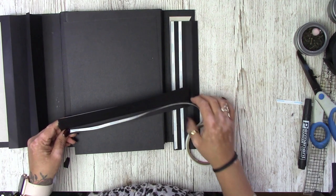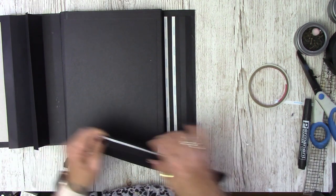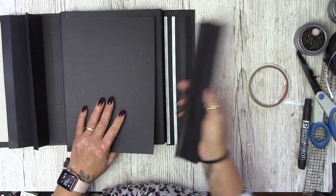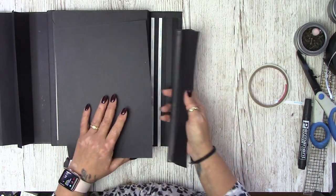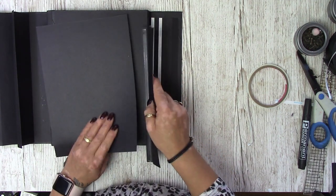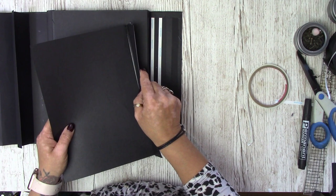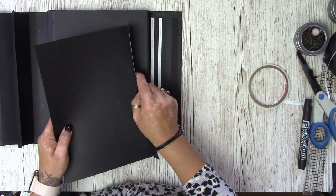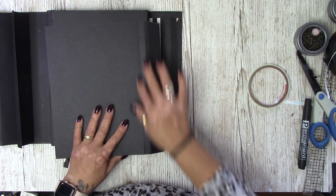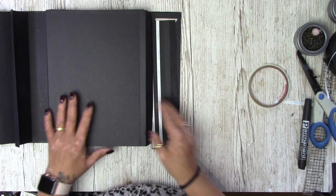Okay. Don't put your double-sided tape right near the edge, because you don't want an overspill of your double-sided tape. So getting your hinge strip and your page, line them up, but push that page into that scored line. Okay, and then very gently bring it down and burnish it flat, and then that is your one page attached.